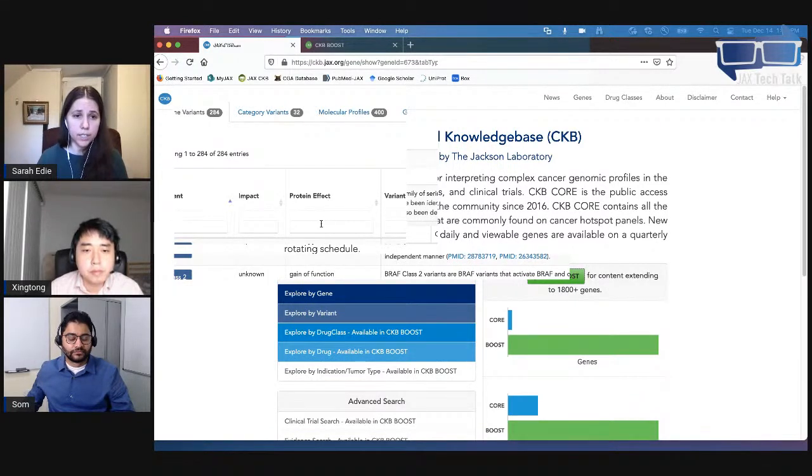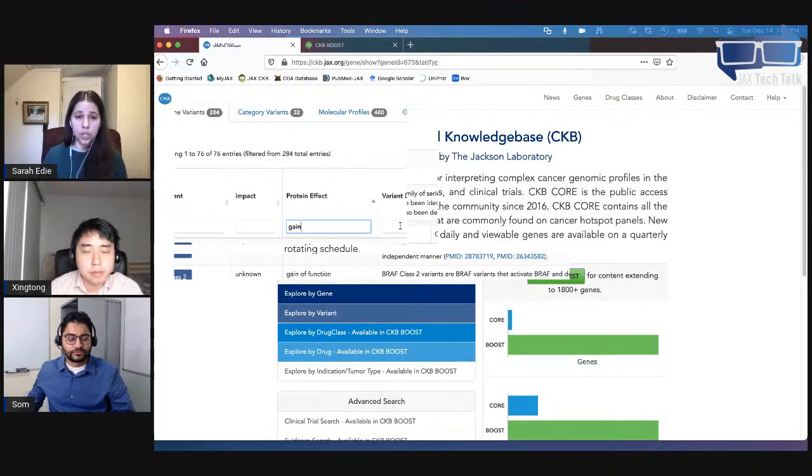Now, for all of our data, we always provide places where you can sort or filter. So for example, you can use the arrows to just sort the data. But if you wanted to filter by a specific term, you can start filtering by typing into the search box up here, and it'll start filtering the data down to the variants that have a gain of function, for example. The next column over is that variant description.